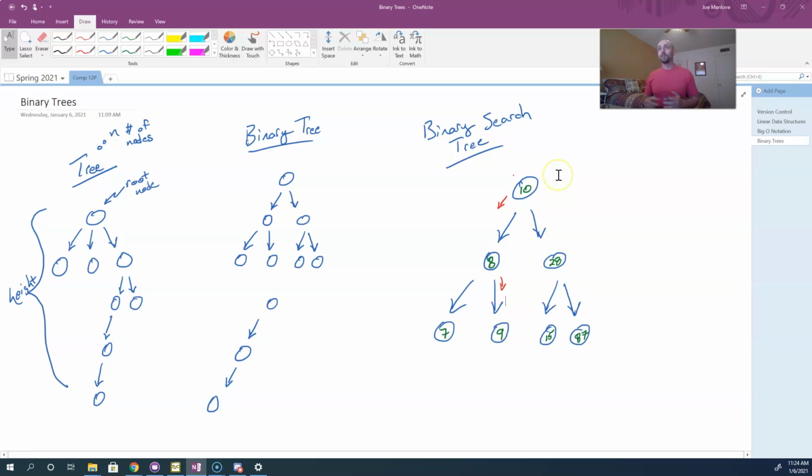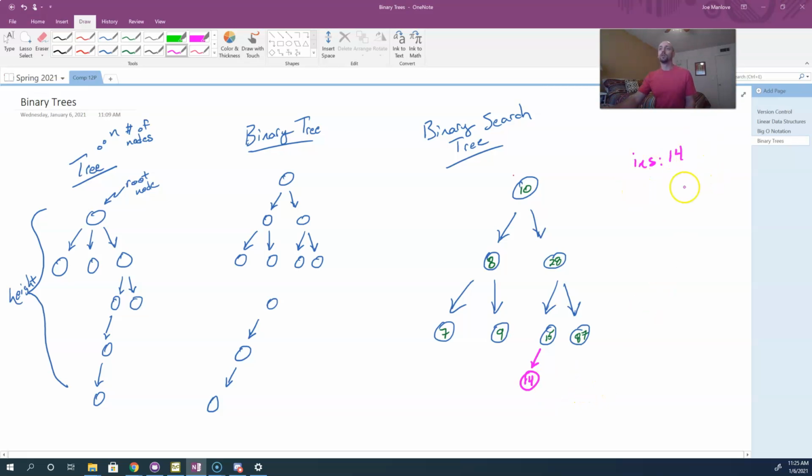So in order to insert a new element into this, let's suppose I wanted to insert the number 14 into this tree. The first thing I'm going to do is figure out where I want to put it. So I'm going to look at 10. It's bigger than 10, so it's got to go in the right subtree. You'll notice that this is just going to be a recursive method when we implement it. So I want to look at the 28 subtree. Now, 14 is smaller than 28, so it goes in the left subtree. So I look at the 15 subtree. This node with 15, it should be to the left of that. There is no node left to that, so I'll just go ahead and insert it right there.